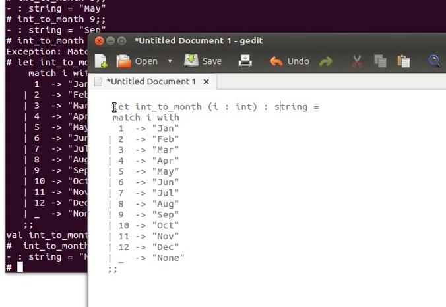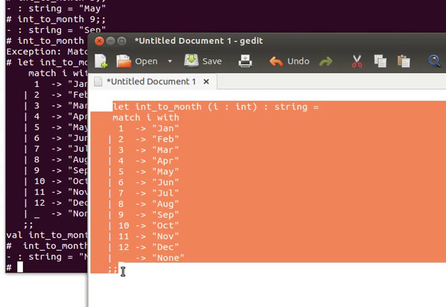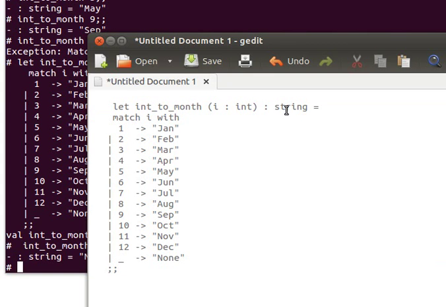Yes, we're learning more than one thing at the same time. As you can see, I'm telling it i should be an int and the function should return a string. If we have other variables, then we can use the same idea with parentheses. For example, if I have another variable j, you can say j is of type float or anything like that. It can be either a primitive type, or maybe an instance of a class or a struct, as we will learn in the coming video.